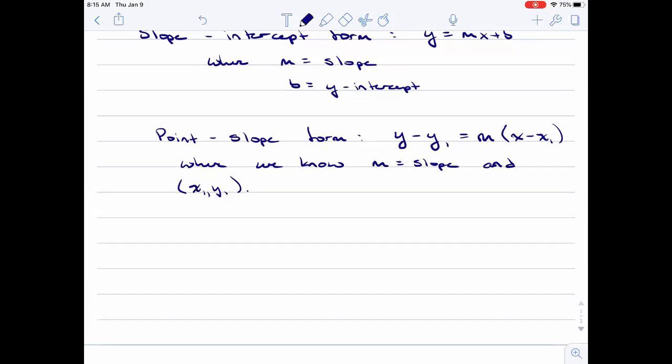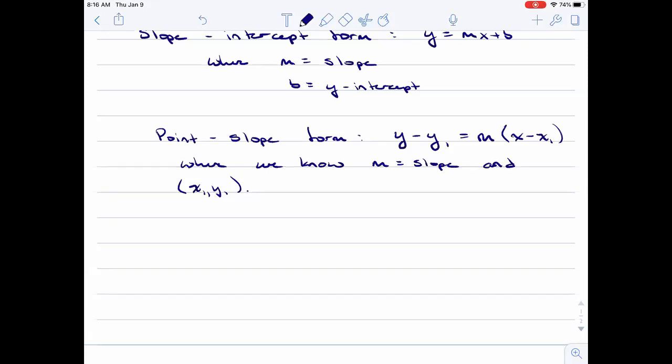So depending on what information you have, if you imagine x1, y1 being the y-intercept, at the y-intercept, x is 0. So then you have mx on the right-hand side, and y minus y1 with y1 being the y-intercept. You can rearrange that, call y1 b, and you get the same thing, not surprisingly. And so they're the same. In fact, I would say that the point slope form is actually more versatile, because from the point slope form, we can get to the slope intercept form. It's just a special case.